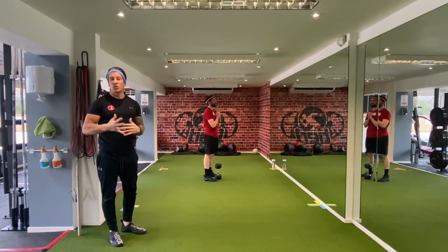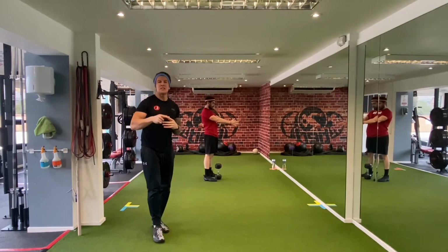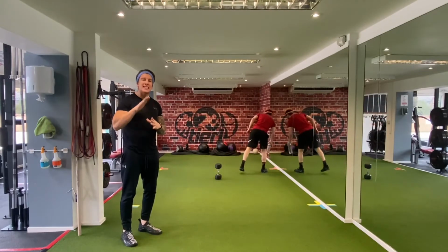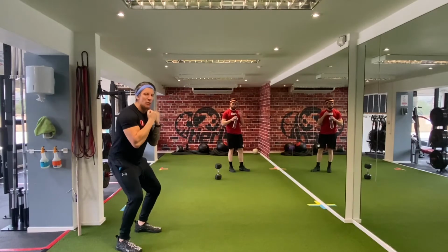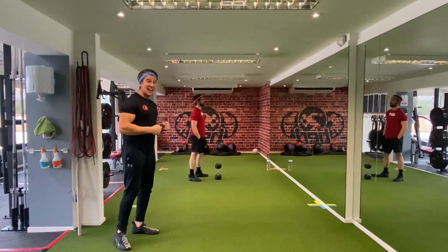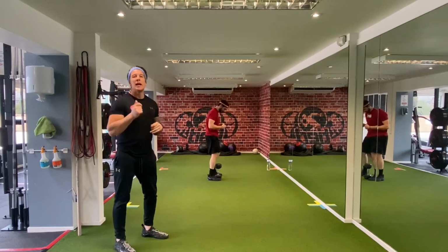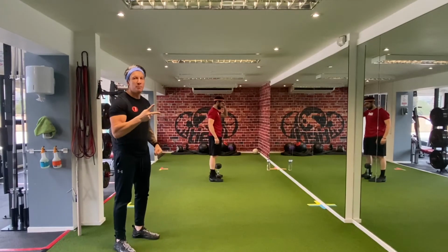So, guys, you might only have access to a lightweight today. If you do find it too easy, the best way to make it harder is basically slowing down the lowering phase. So in a squat, going down for anywhere from 3 to 5 seconds. Ollie's obviously a strong lad. Ollie's going to lower down for 3 seconds. He's going to hold for 2 at the bottom and then push out.